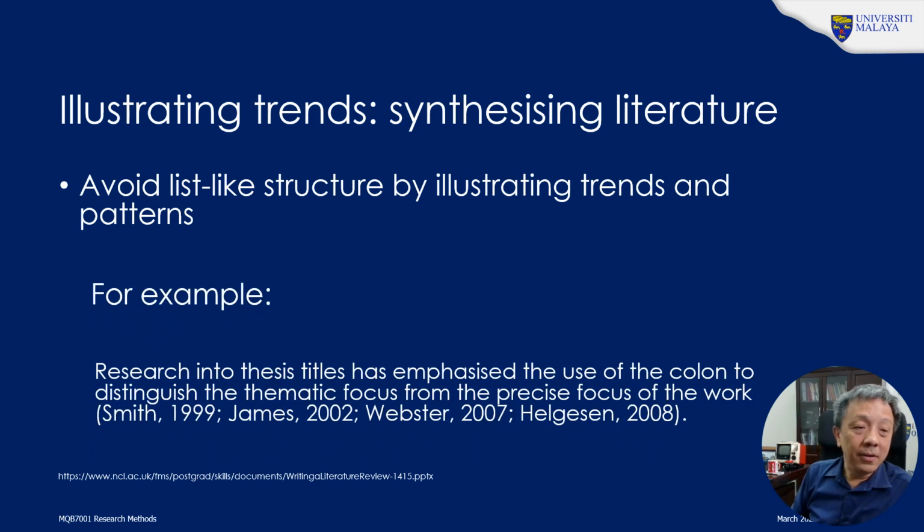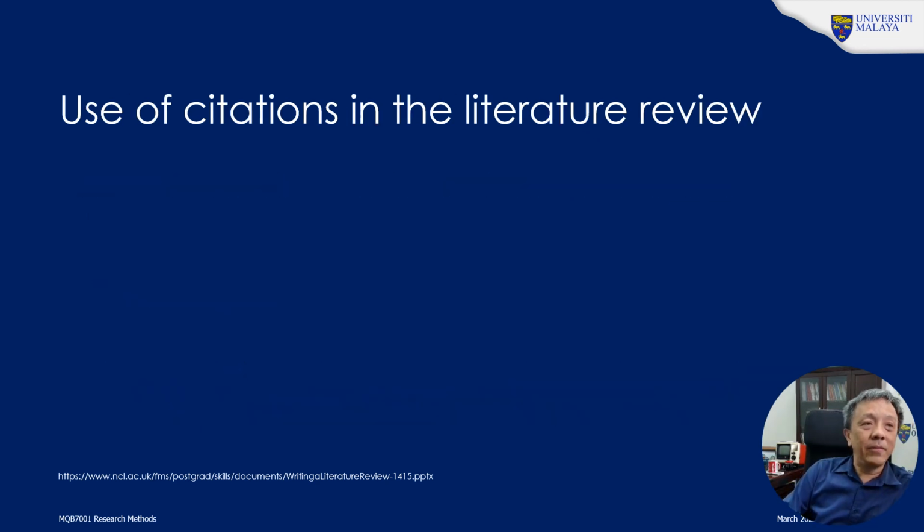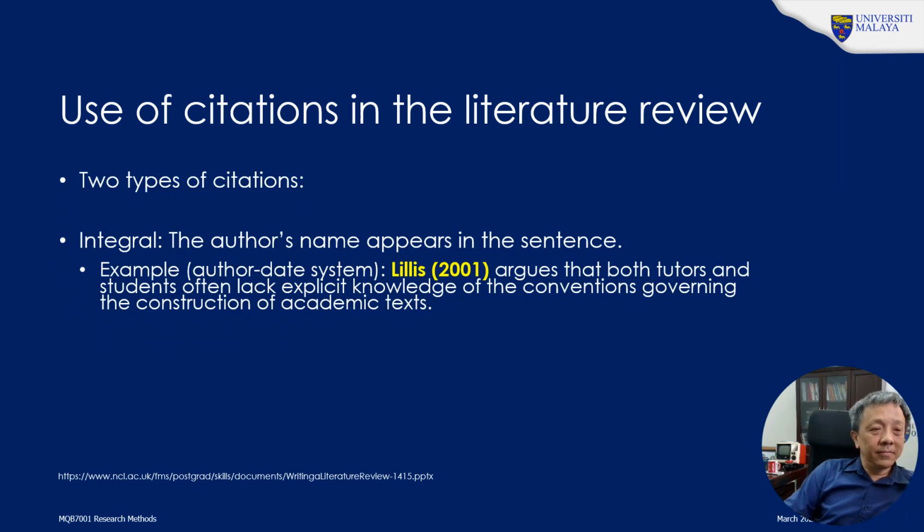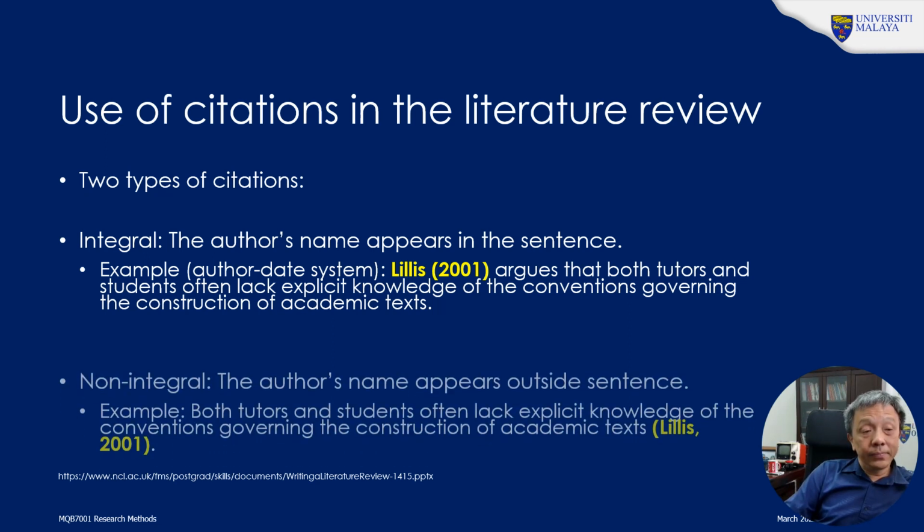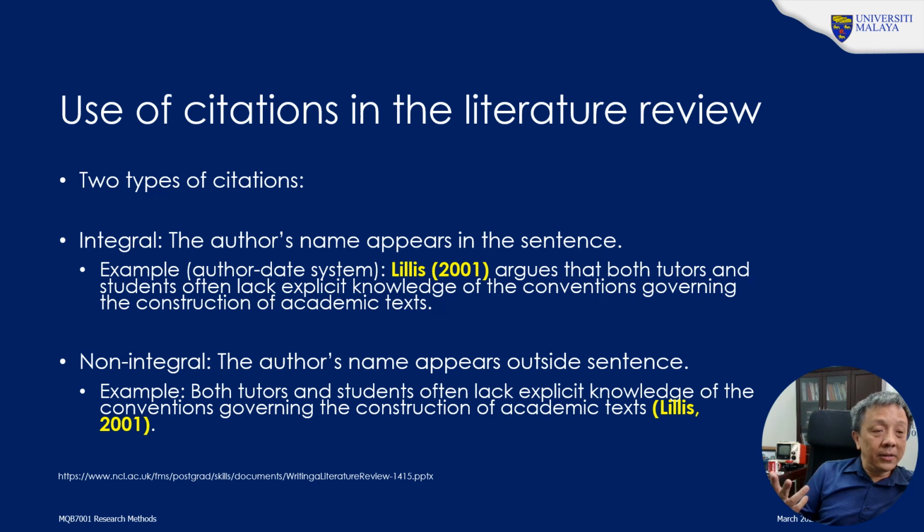For example, research into the thesis title has emphasized the use of a colon, distinguishing the thematic focus on a practice. What is different between two methods of citation? Here are the two methods of citation. Read them clearly. There's a non-integral and the integral part of it. Integral means that you put the author's name within the sentence itself. Non-integral is you put the author's name as part of the citation at the end of the sentence. That means the author's name is not part of the sentence itself.